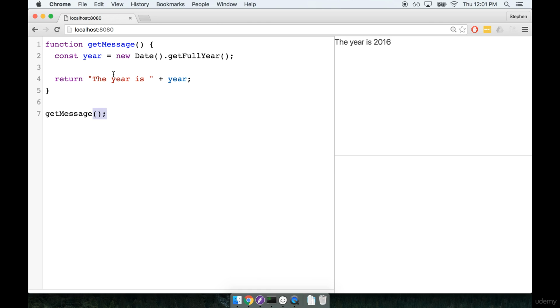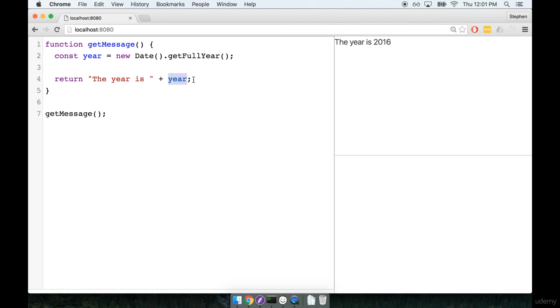I want you to take note of the string that's being generated inside of getMessage. We're joining together a string with the current year, right here, to form a longer string, this output that we're seeing over here. A template string, which we're going to refactor this to, is just a nicer way of joining together JavaScript variables with a string. So right here, we're doing string concatenation. We're joining a string with a number. All we're doing is refactoring it to use template strings. It's going to be 100% identically the same, just the syntax is going to look a little bit different.